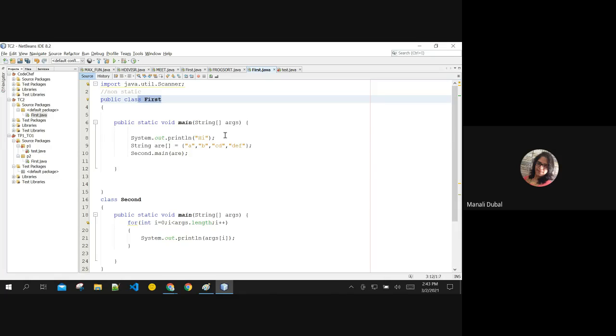Step number 1. Step number 2. It creates the array of size 4, and I'm calling another class's static function void main, right? When I'm calling this function, I'm passing this array as the argument because this is receiving an array as argument, right? Once it receives the argument, I'm simply printing the arguments. Are you getting what I'm doing here?